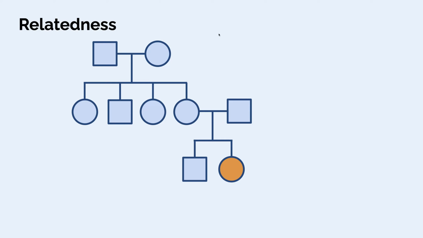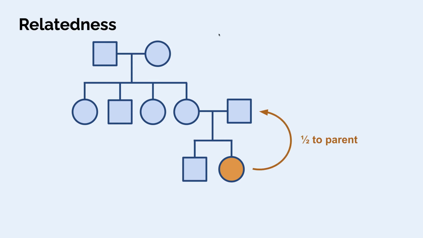You can calculate that using this calculation of relatedness, a nice way to think about how you're related to your family. So you have some features that look like your dad, some features that look like your mom, and you've probably had your family tell you, oh, you've got a feature that looks like grandma or grandpa. And that's also possible. So you are the product of your parents, but your parents are the product of their parents, and so on. And you can track traits of interest that way.